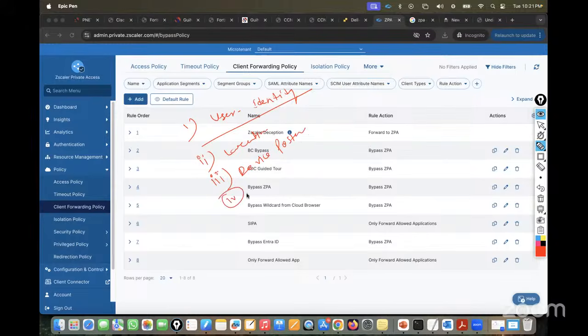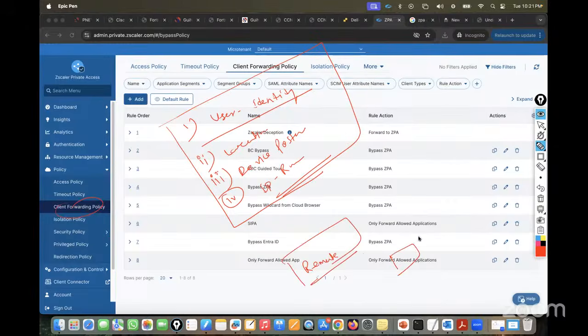And the fourth one is the IP range, which IP range you are coming from. So basically, it is going to forward ZPA traffic only when the device is outside of the office. But even if it's outside the office, why is this ZPA client forwarding policy required? Because you are working remotely. You are not in the office, so you need to build the tunnels with your connectors. And that tunnel needs to allow a further micro tunnel with your data centers, and then it makes the end-to-end communication.